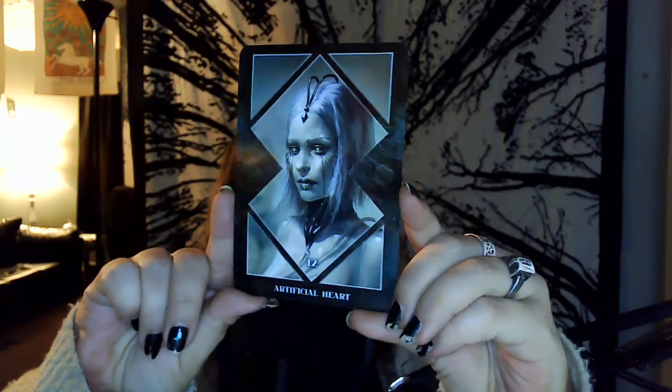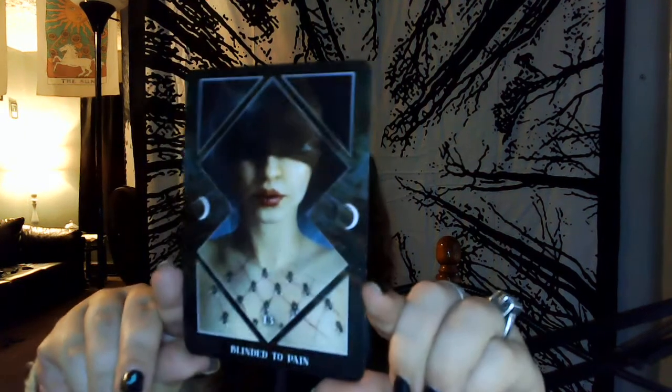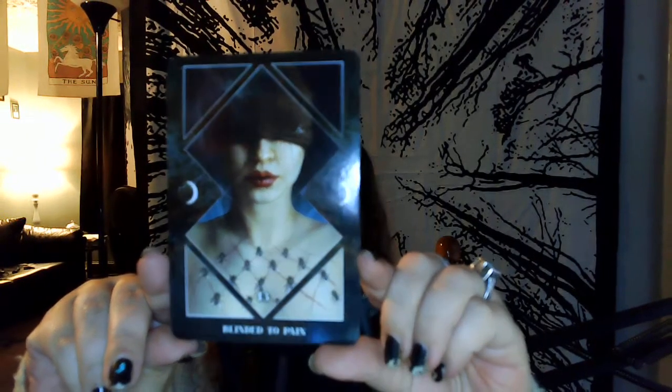Artificial Heart. This is very pretty artwork. Look at that. See, if I would have done this technique in the beginning, we would have been doing A-okay, but then we wouldn't have had the fun commentary. Now, every time that I see this, I think of Angelina Jolie. I did when I was watching a review another channel had made. So you guys tell me below if you think the same thing. It's called Blinded by Pain. And it just reminds me of Angelina Jolie a lot. And it's very beautiful.